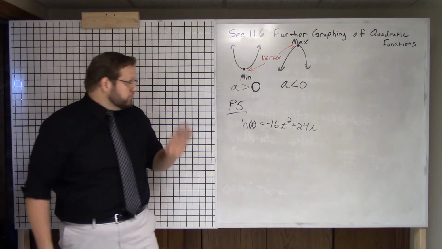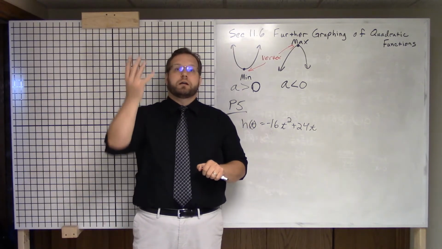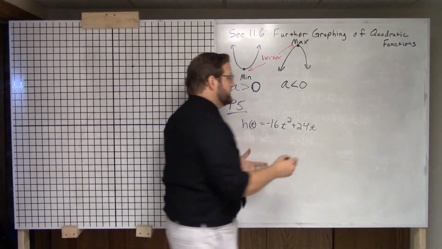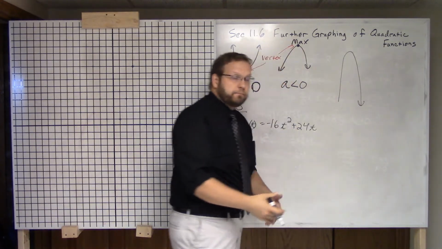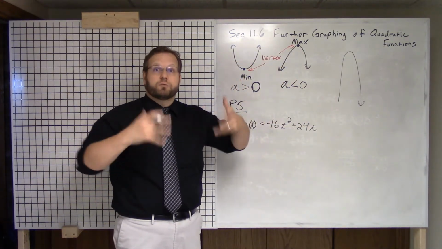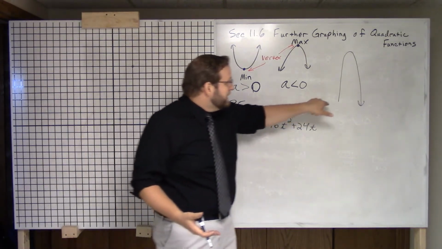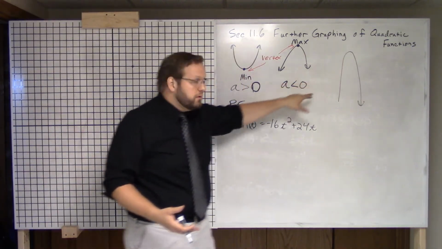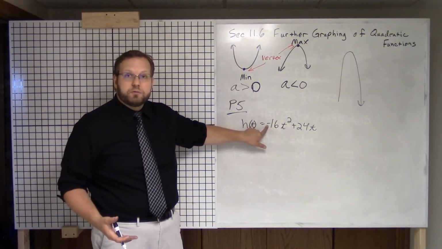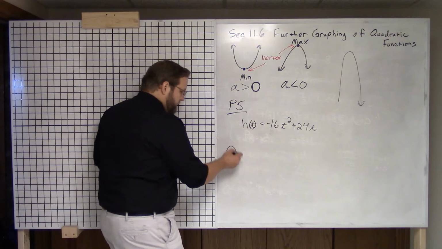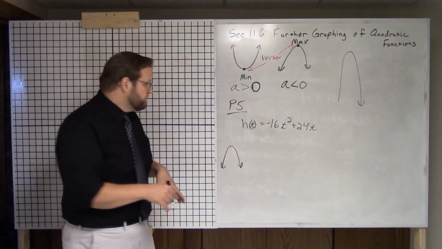Okay? Now, we read through that problem. Again, you have someone throwing a ball in the air. Now, when you throw a ball in the air, what does it do? It goes up, and then it comes down. That gives you the general shape of the trajectory of the ball. Also, we can get that basic shape by looking at this function and seeing that the a value is negative. So we know we're going to have a parabola opening down.